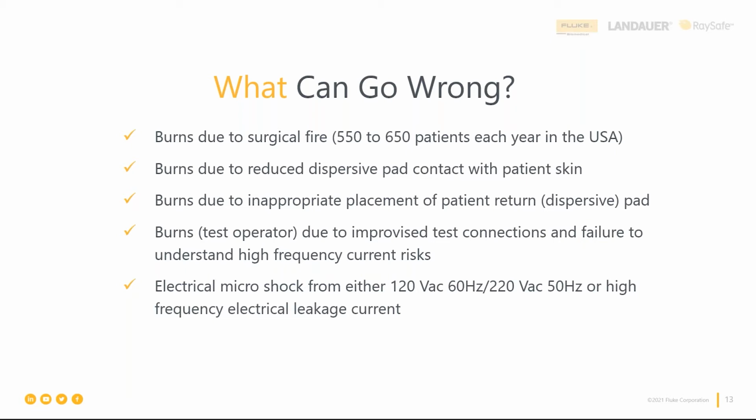So just things to consider, and it's another one of those areas where I've seen a lot of biomeds skip that procedure. They do a few output procedures, but they might skip that contact quality monitor. And for me, that's one of the most important parts to check, again, because I only want to be burnt where I'm supposed to be and not where I'm not supposed to be. It also increases the healing time, or increases the number of places that need to heal. And that's the last thing a patient wants when they think they're coming in for a routine surgery.